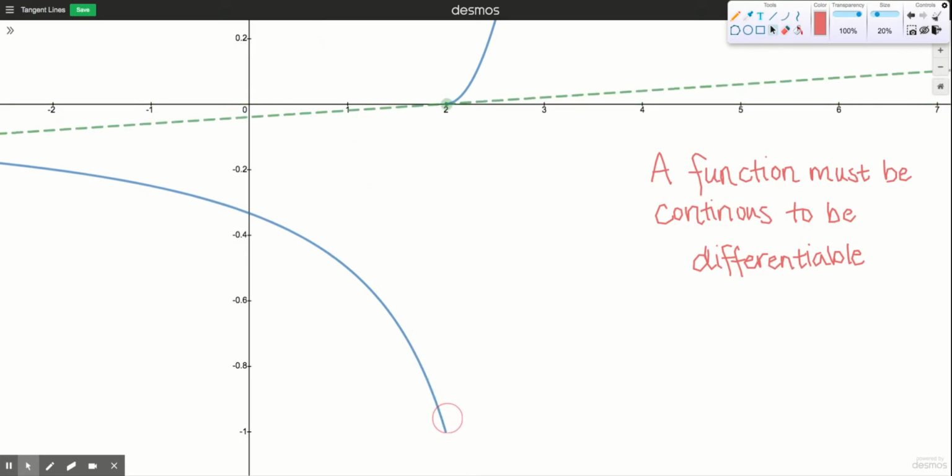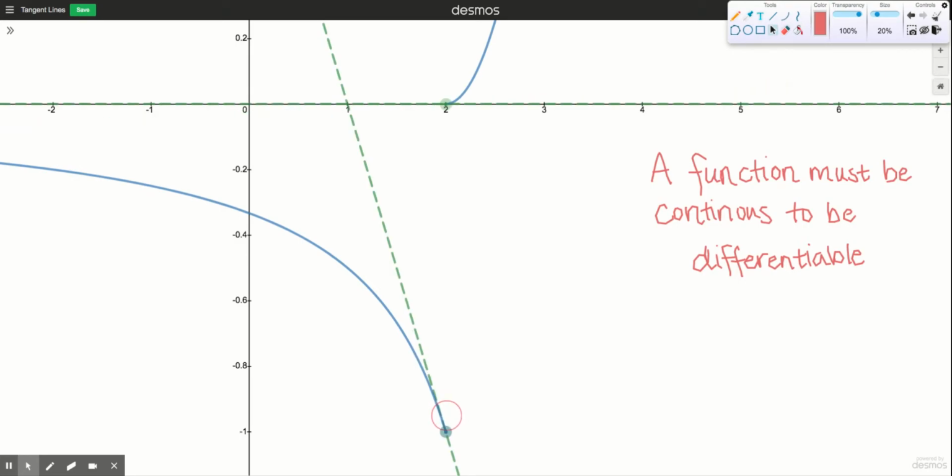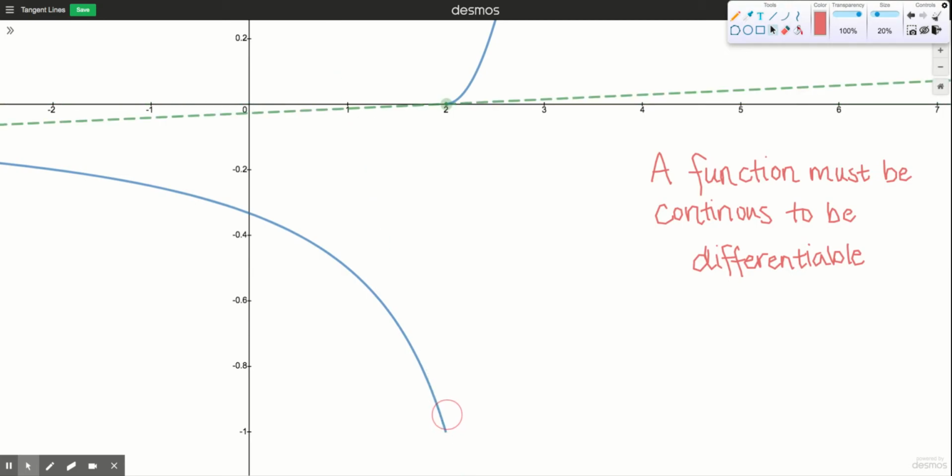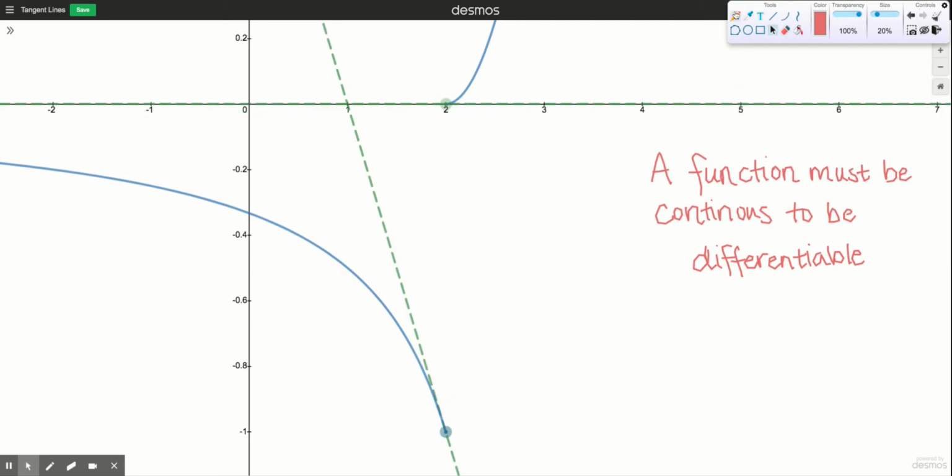So right exactly at 2, if I can get my cursor to go there for a moment, you can see that as you approach from the right, the slope is heading to 0. And as you approach from the left, the slope is heading to some negative number that's most absolutely not 0. And since the two limits don't agree, when the function is not continuous, therefore it's not differentiable at the point. So this function is not differentiable when x equals 2.